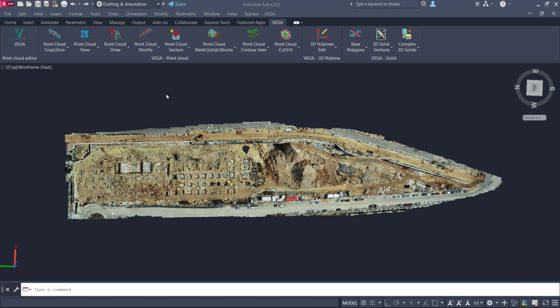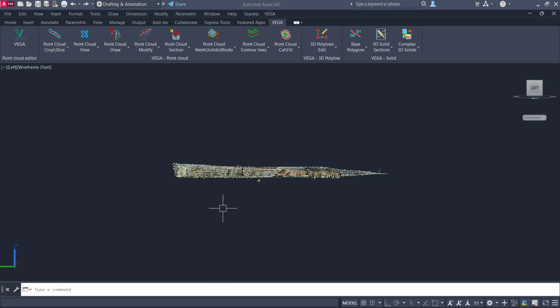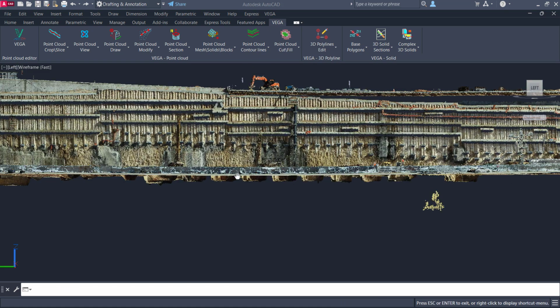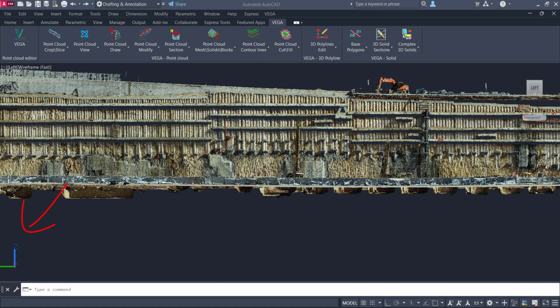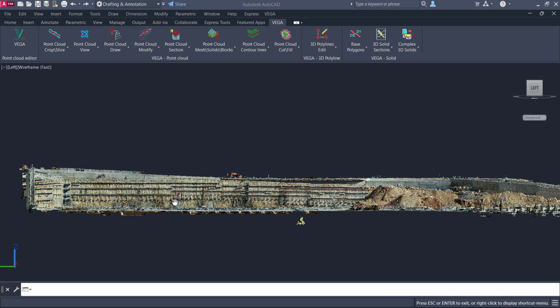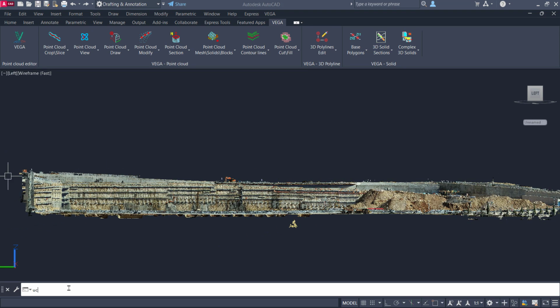With this command, you can make crop not only in world coordinate system, but also in user coordinate system. Crop is always created in Z coordinate, but we can choose any view and assign it as user coordinate system. Let's check how this works. Note we are currently working in world coordinate system. Let's look at the point cloud from this side. We are still in the world coordinate system. Z is pointing up. Let's change the coordinate system using the UCS command. Instead of world, we choose current view.